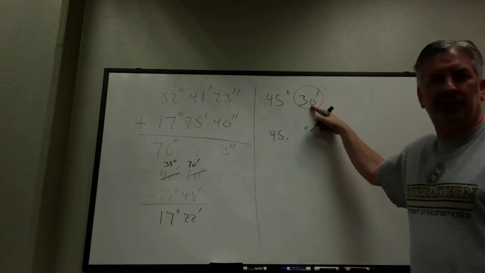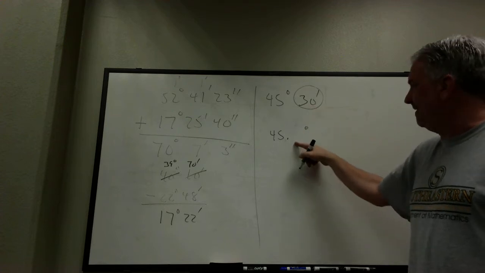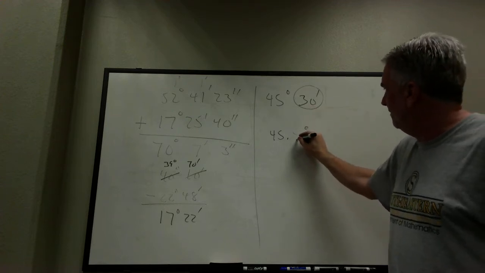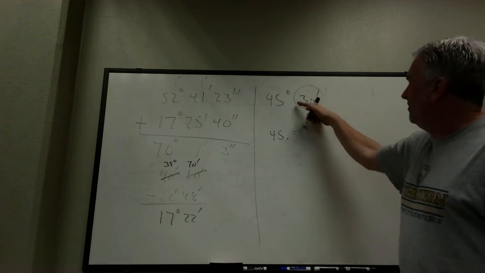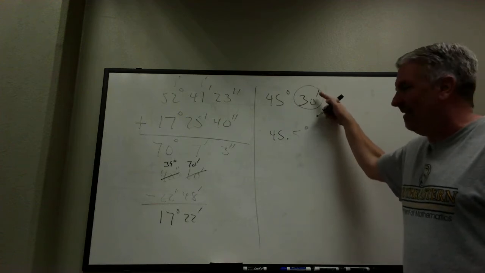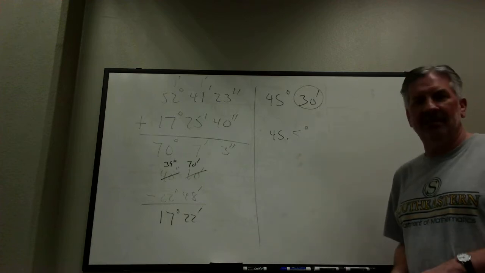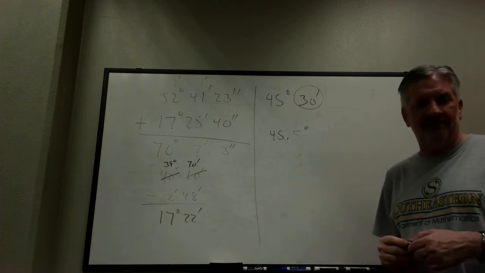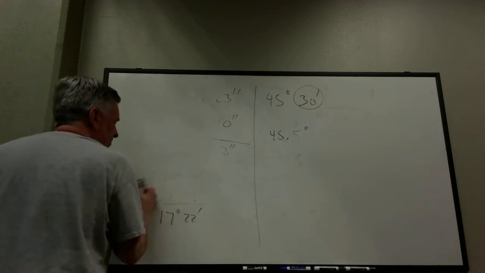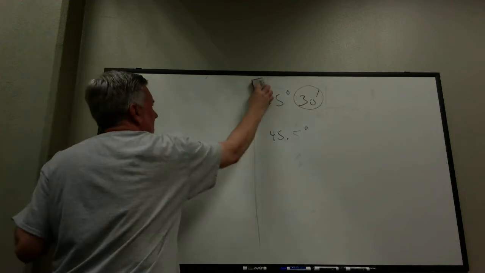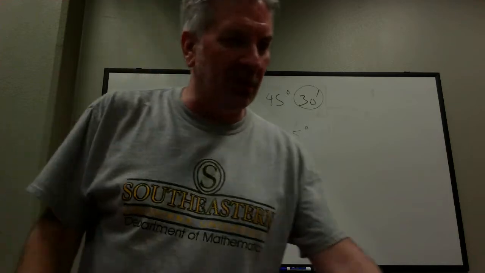So this is half a degree. And how do you write 1/2 as a decimal? So this is 45.5 degrees. Don't write 0.3 because it's a 3 here, right? This is 30 out of 60, which is a half. And a half is 0.5 as a decimal. So the answer there is 45.5. Okay? So that's one you can eyeball, just using some basic arithmetic. But now we want to do ones that are a little more complicated.